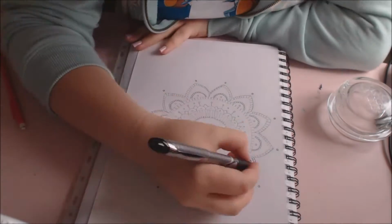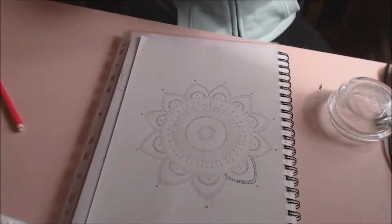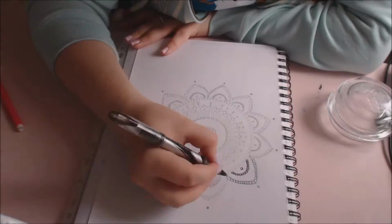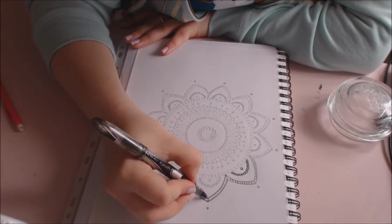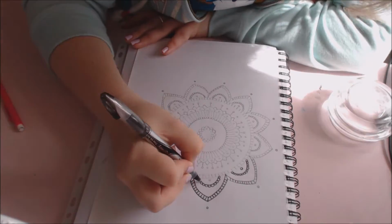The more details you add to it, the more unique it will be, but you'll find your own idea of what is just too overcrowded and what's just enough with experience. Although even overcrowded mandalas look pretty if they're drawn well, I personally just prefer the more simple designs.